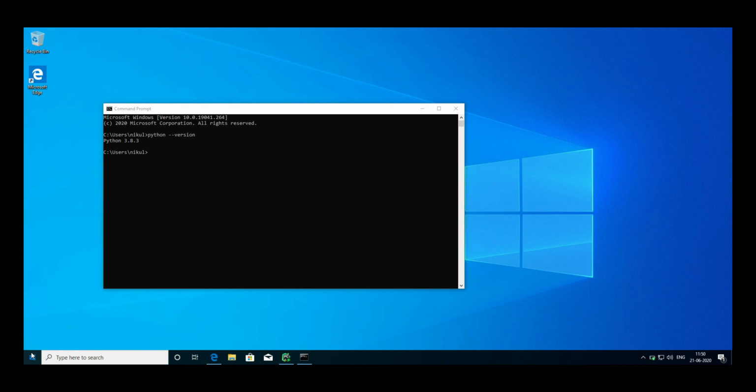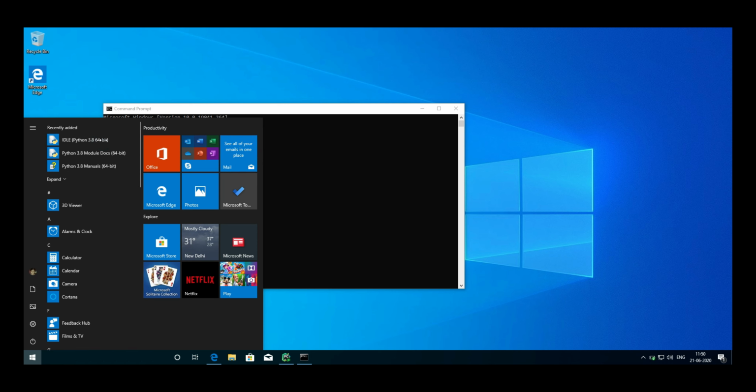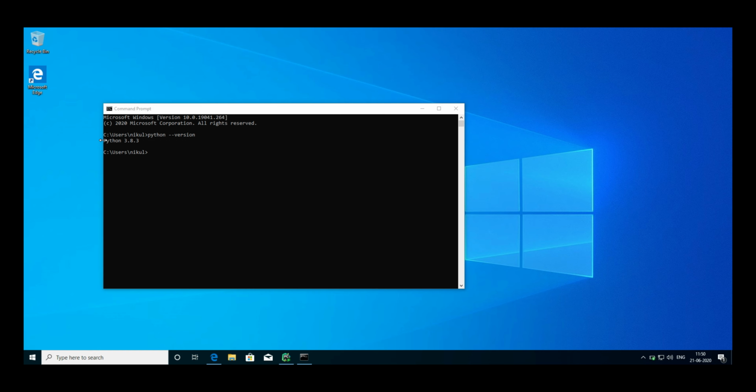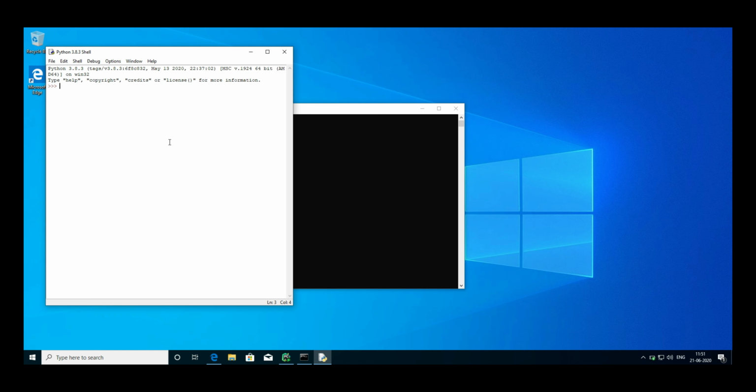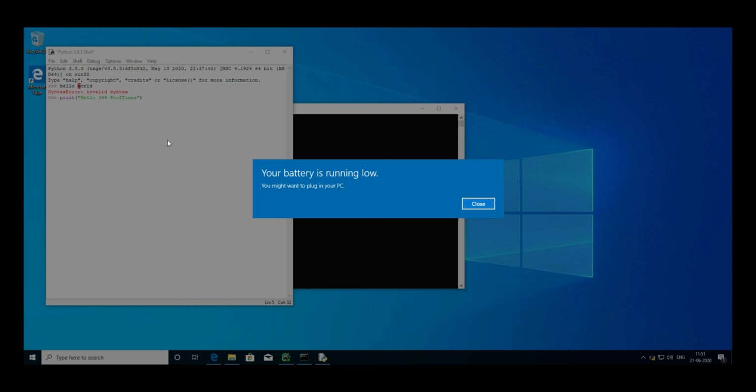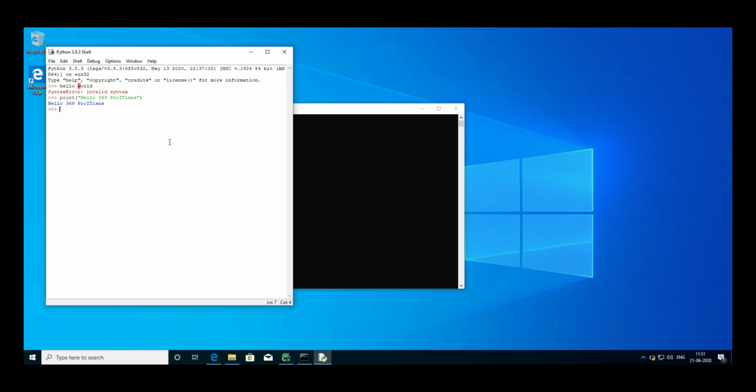Also, I wanted to show you the IDE that is installed, IDLE, sorry. This is the default IDE that gets installed with Python. So with this also you can do programming. For example, if you type hello world, it actually gave me a syntax error, but the command is print hello 369 ProITians. We are going to touch on the details of these commands, so don't worry. As of now, I'll hit enter, and there you go, you got hello 369 ProITians back. That means our Python is already installed.